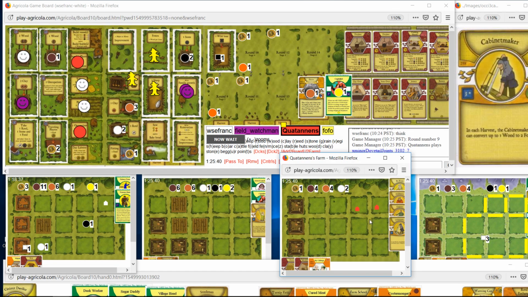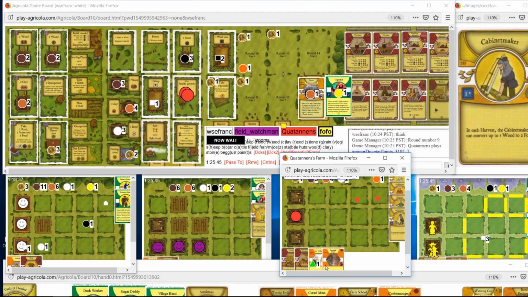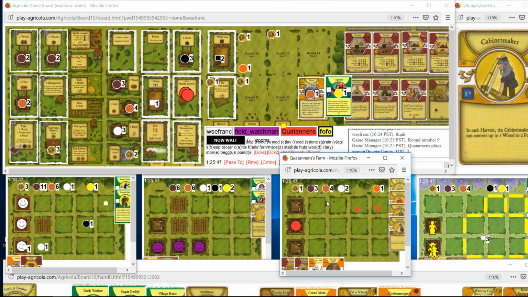Quantinins went all in on his Guildmaster, but with getting the My Cabbage, and plus having the Basket Maker's Workshop and everything, that's nice. It's a good position to be in. Ooh, wow. And then he gets a free joinery. Oh, that's really cool. Okay, I like what he's doing. It's a fun little combo that he's got going on here.